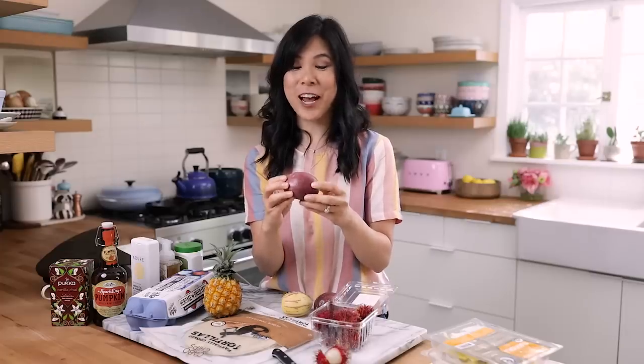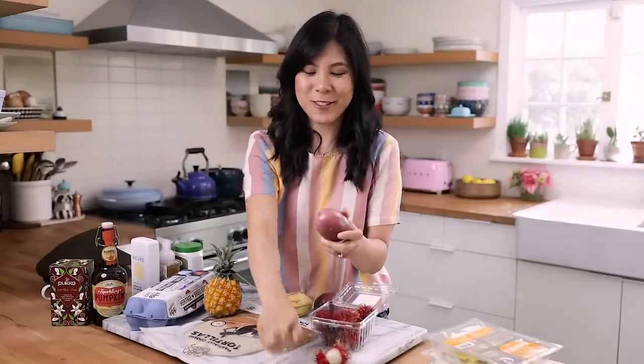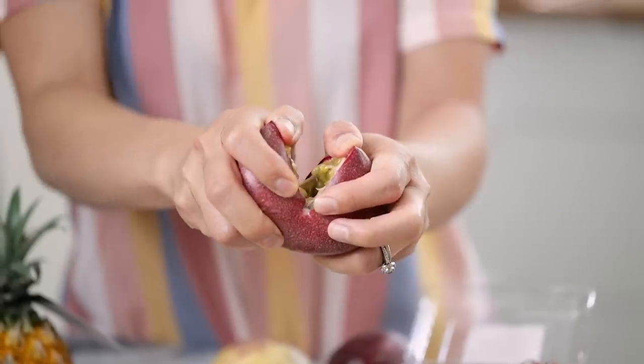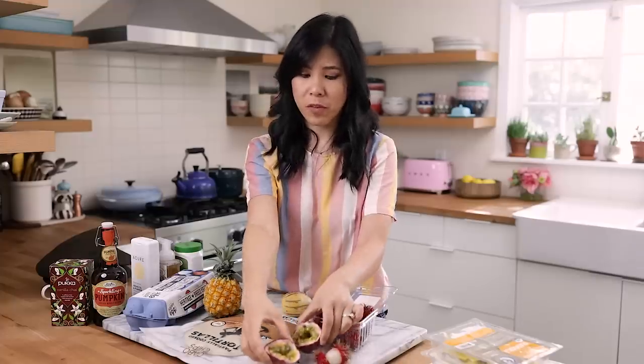Passion fruits remind me of my childhood — our neighbor had a passion fruit vine and he would let us pick them. My sister and I would open them up and scoop out the inside with a spoon. It was so good and tropically sweet, really tart sometimes if you find one that's not fully ripened. This is what passion fruit looks like inside — isn't it gnarly? Oh, it smells so good. You know that Pog passion fruit orange guava drink? This is like that but super fresh and 100 times better. This one is tart.